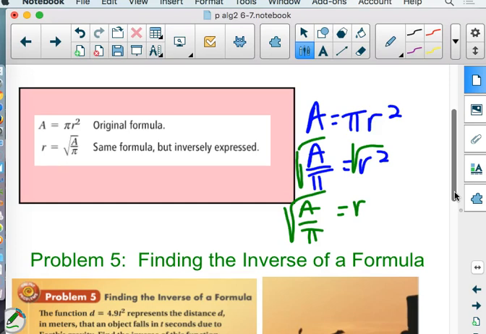How do you do it? Now, why does this bother people? Because there's lots of variables, you know. And it seems like there's just a boatload of variables whenever you want to solve a formula for something. But just remember, use inverses to move everything over to the other side.